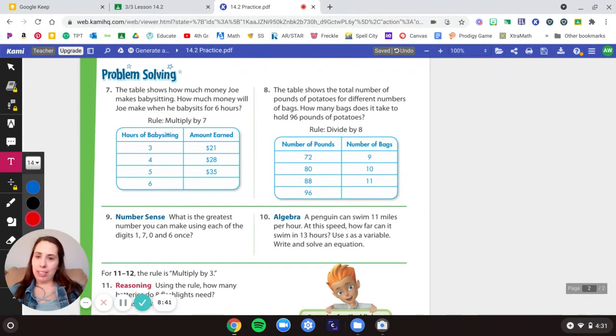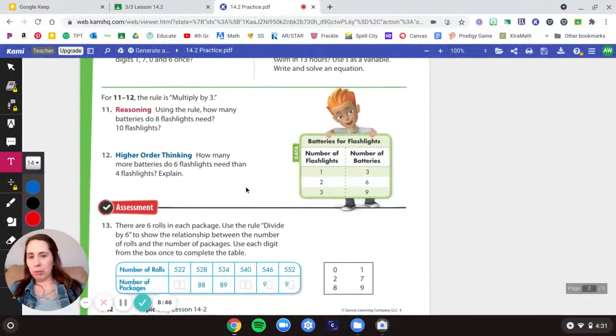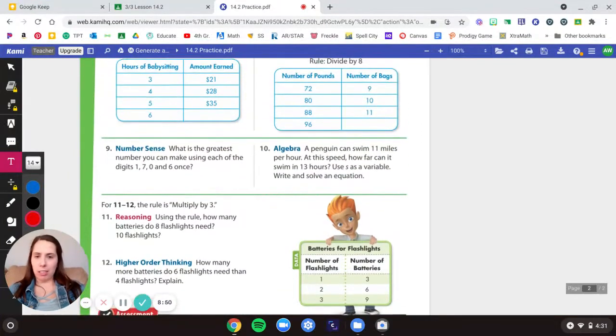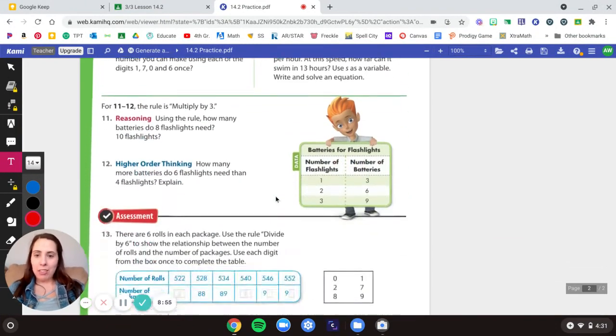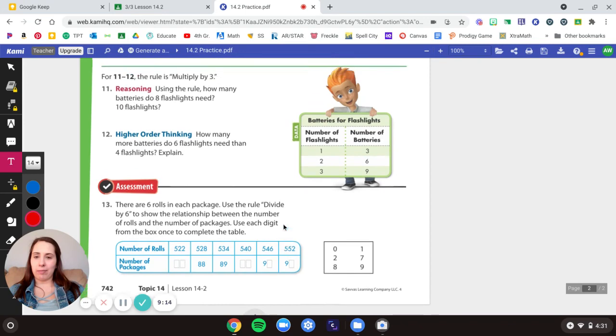Now, I'm not going to go through and correct these for you, but we had some extra time in class and we did some practice on the back. And we kind of talked through it with somebody by us and tried to figure out our answers and if we agreed or disagreed with them. If you want, you can upload a photo and I will look through this page, but you do not have to do that, okay? But there was a cool pattern down here that we realized we could even figure out without solving through the big division by the rule of divide by 6, because those were some big numbers. We realized something cool that we could do there.